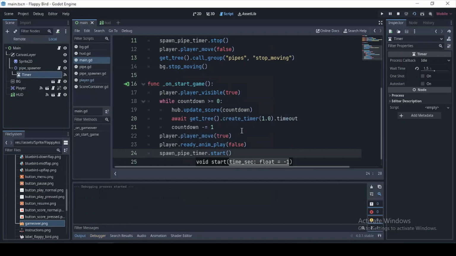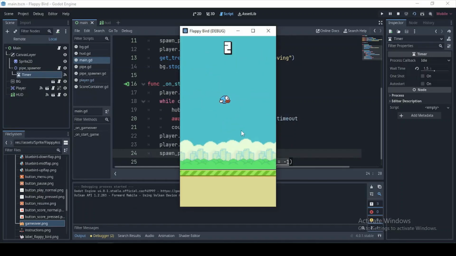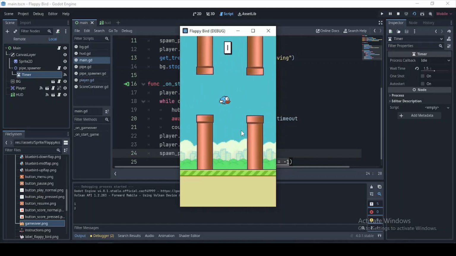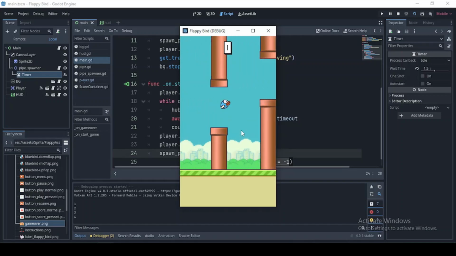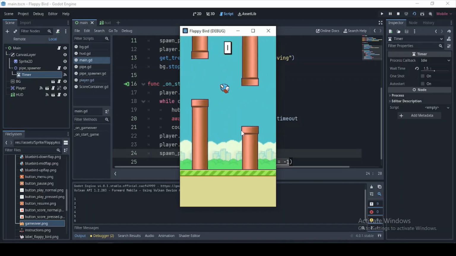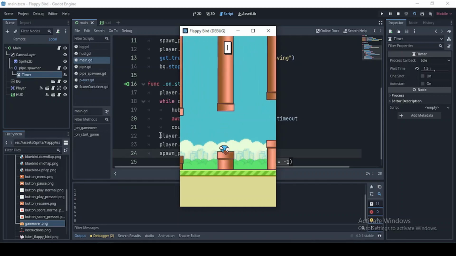And let's test this out. Okay, I think this is really, really good. So our game is actually coming along now. As you can see, our score keeps updating here.